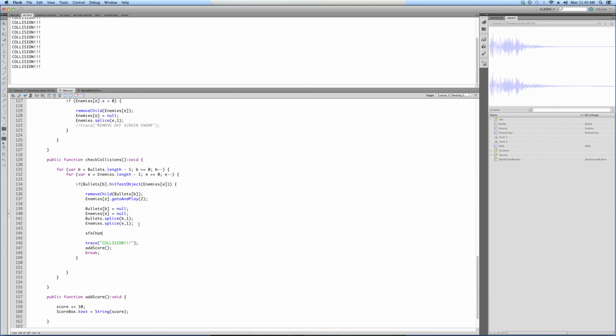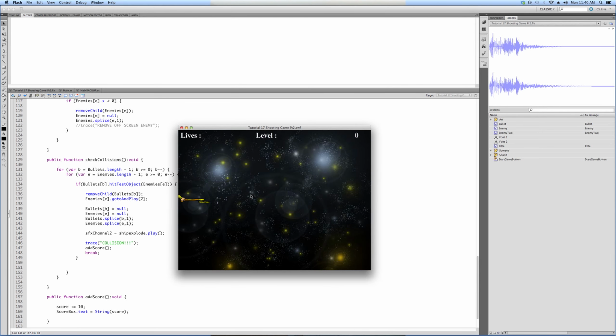SFX channel 2, and use the other channel, ship explode, the name of our sound instance of our library sound. SFX channel 2, ship explode, play. Same concept, same everything. So now we got both of our sounds. Let's see if it works. There you go. Look at that sound.